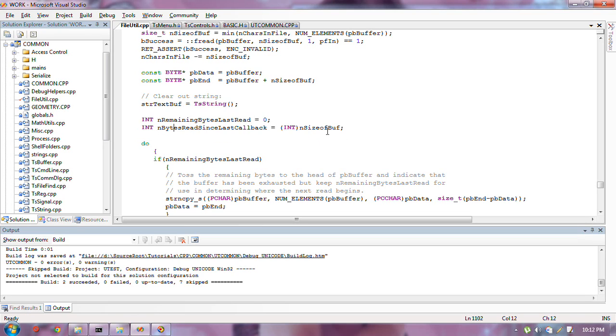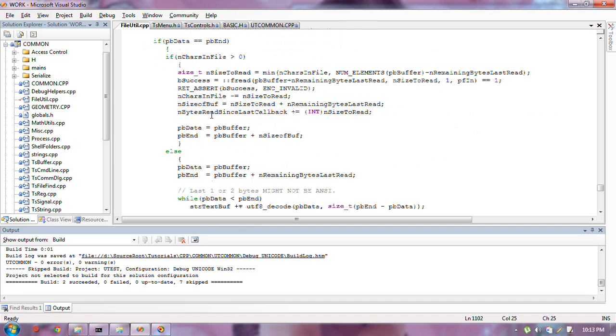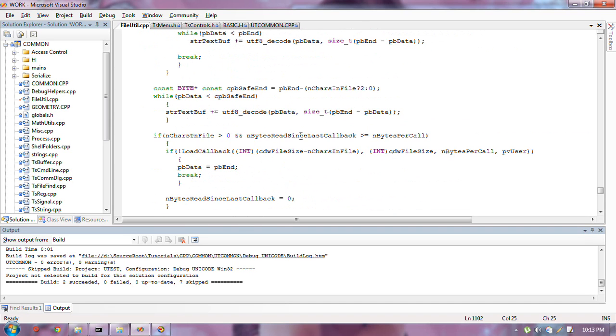So we have read the size of the buffer, right? And so it doesn't start out as 0, it starts out as 4096. Now, if that is bigger than the value specified for cause a callback, we do the callback, and it's bytes read, which I'm just computing by taking this difference, size of the file minus the amount remaining is the amount that we would have read at this point.